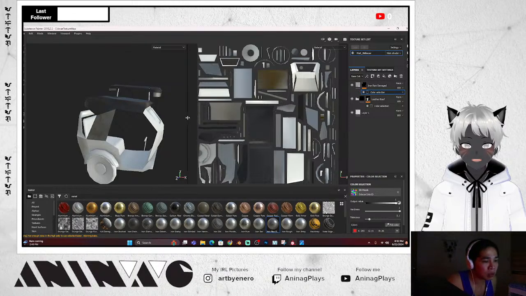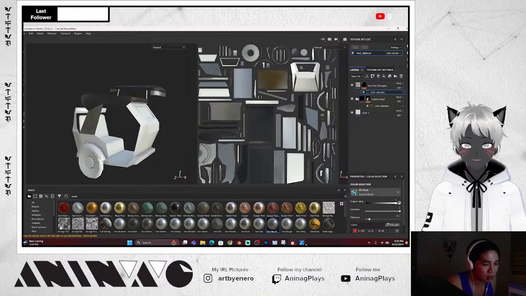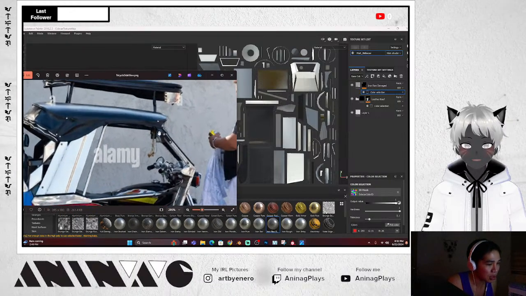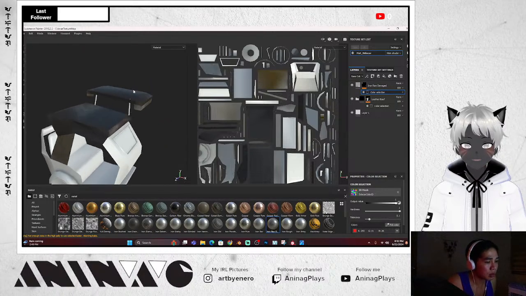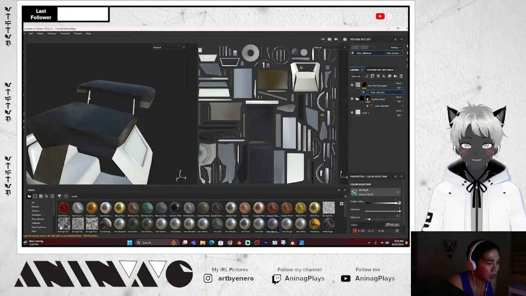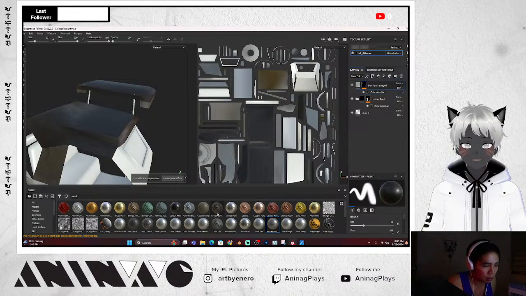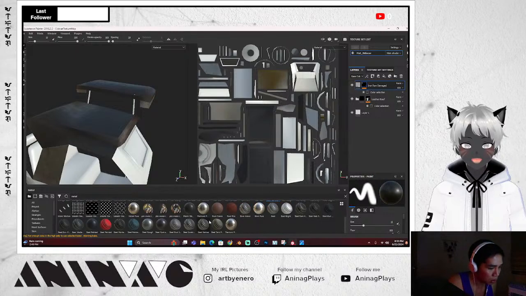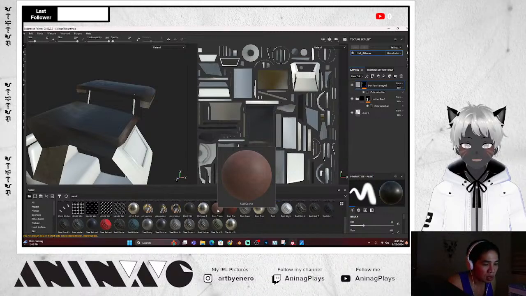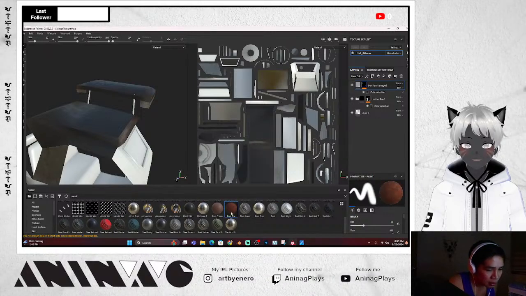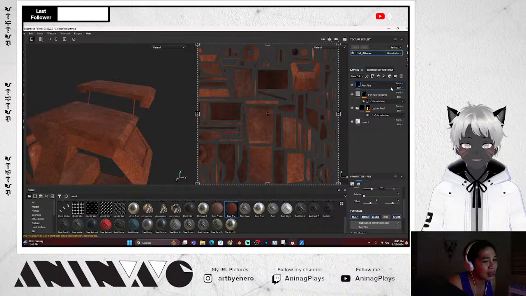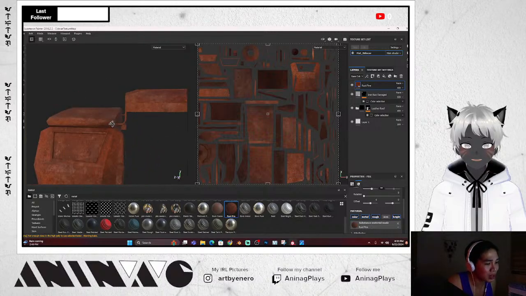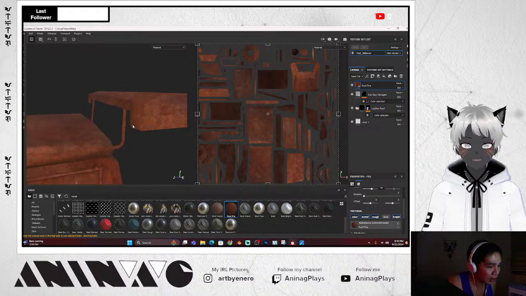So there are several parts that need to be shiny. Let's look at our references again. I'm just gonna put texture one by one. I want this part metal. Gusto ko yung worn out metal that it's rusting. Yeah, I think this is good. Something like it's been used for quite some time and it's rusting.